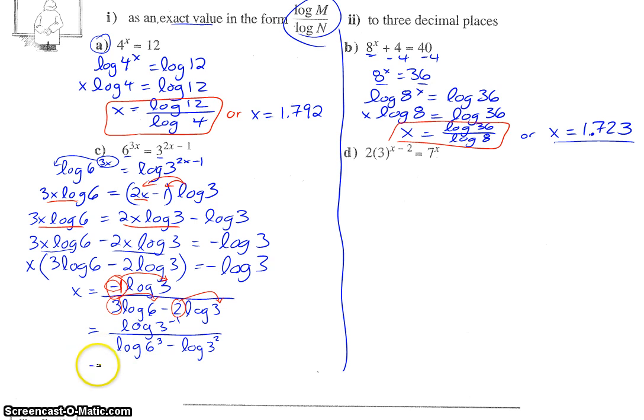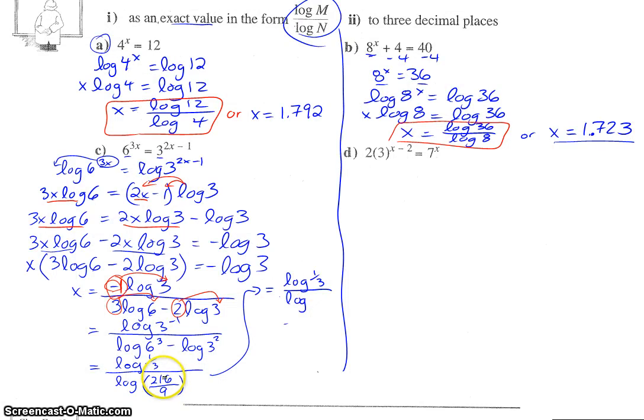That's looking good. Now we can combine our two logs in the denominator. And that 3 to the negative 1 I'm just going to write as 1/3, right? And then we're subtracting 2 logs in the denominator, so that's the same as dividing within 1 log. So that becomes 6 cubed, I want to say 216, I'm guessing in my head, divided by 9. And then we can divide 9 into 216, and we get log 24. And there we go. Now if you compare it to the form they want, we have that.